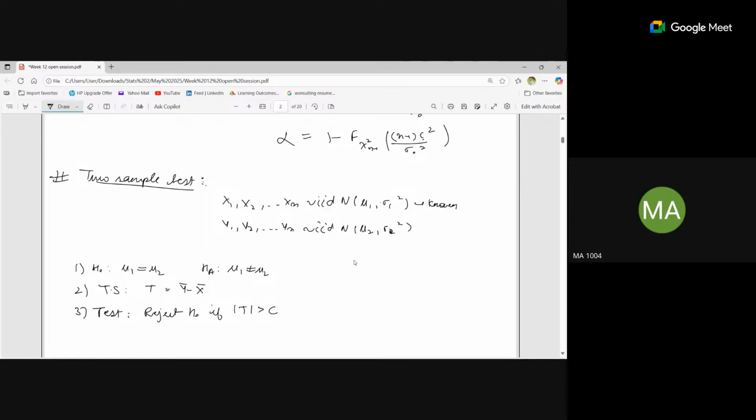Now here, remember that x is following a normal with mu1 comma sigma 1 square, and y is following normal mu2 comma sigma 2 square. Now, what will y bar minus x bar follow? It will follow a normal distribution, let's suppose x bar minus y bar, with mean mu1 minus mu2 and variance sigma 1 square divided by n1 plus sigma 2 square divided by n2. Correct? This will be my mean, this will be my variance. Yes or no?